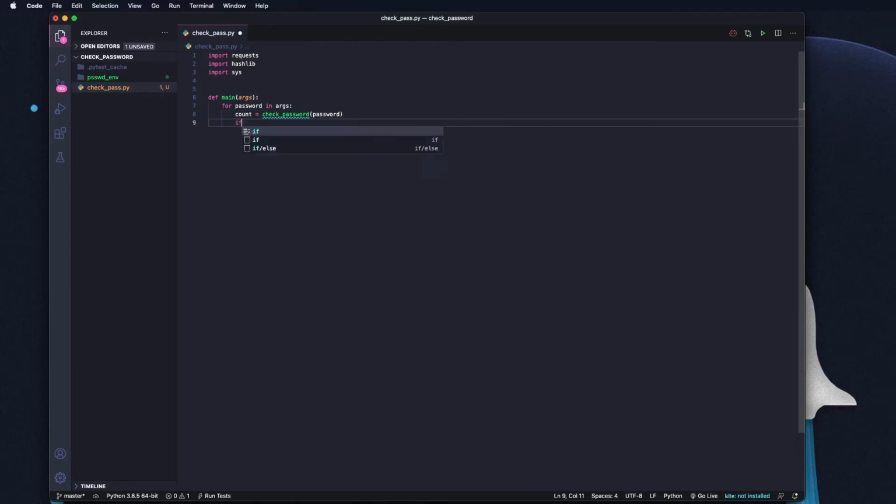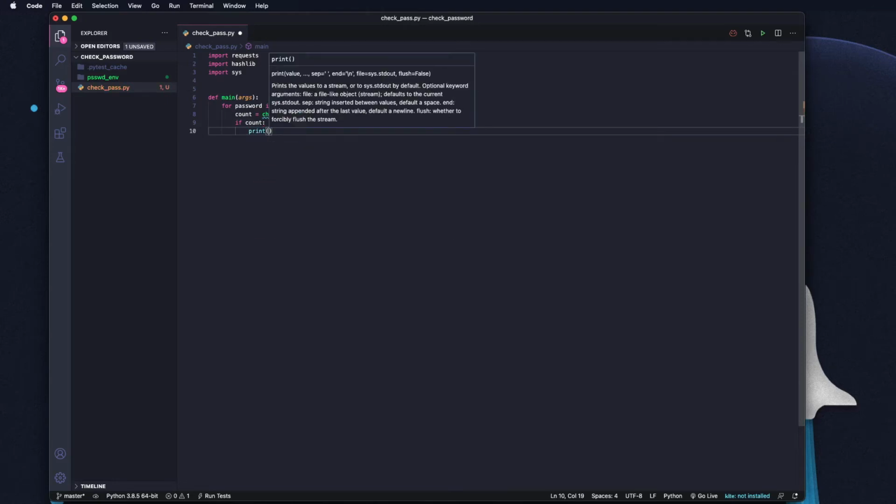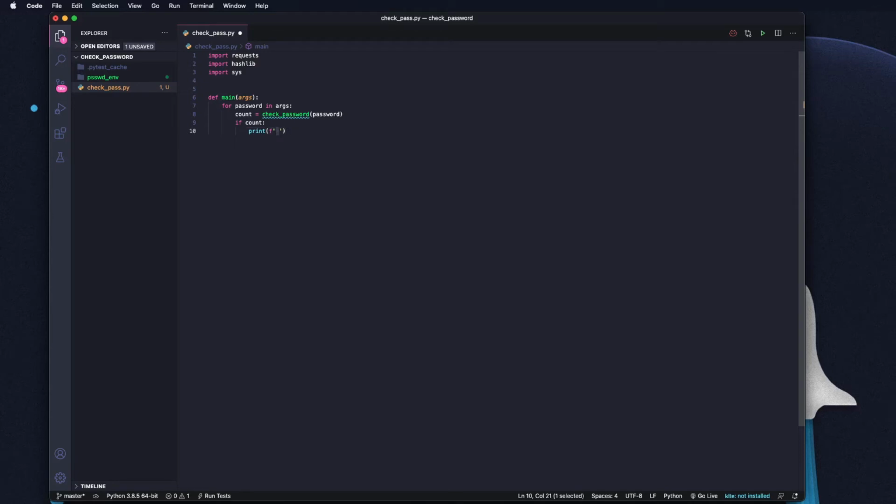Now we say if count, which means that if our password has been found in the hacked passwords, then let's print a message here. We will print something like, let's put an f-string here, the password itself was found count times.